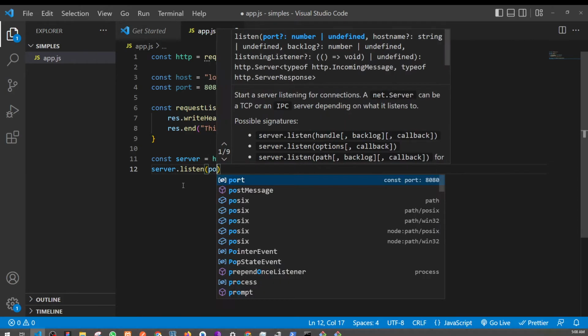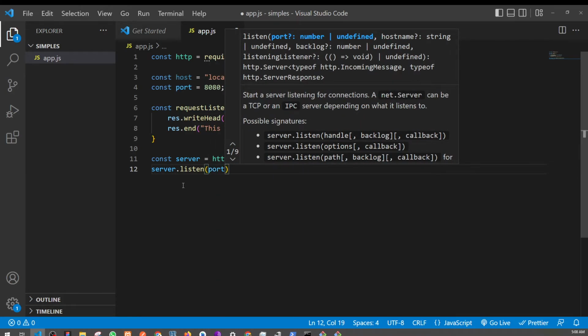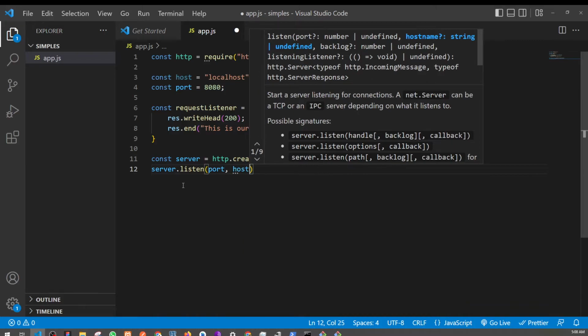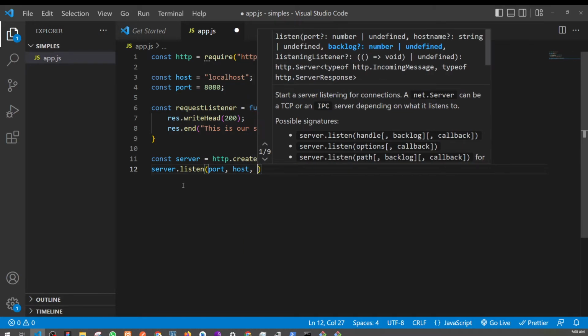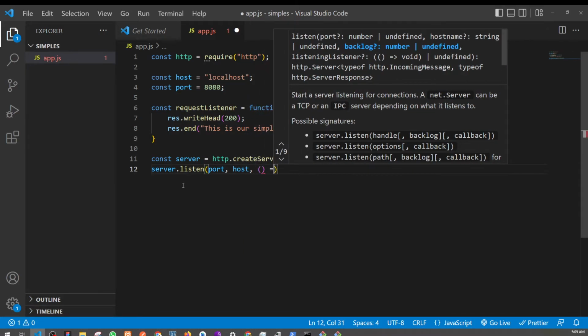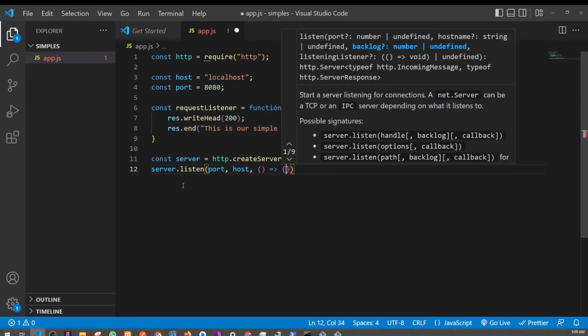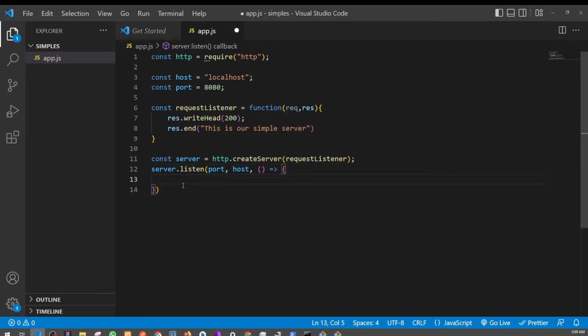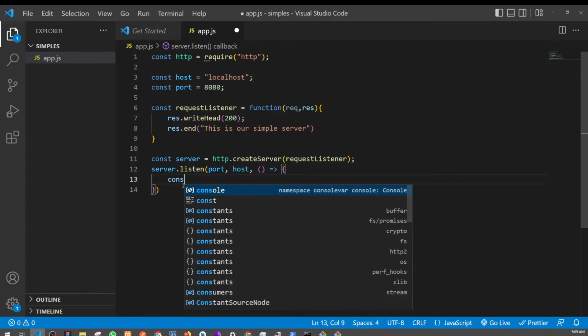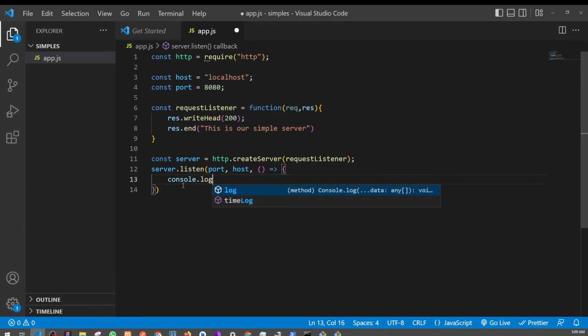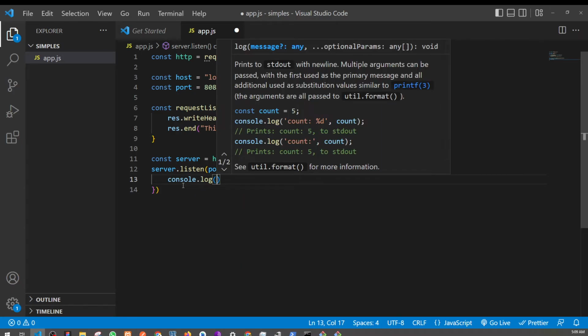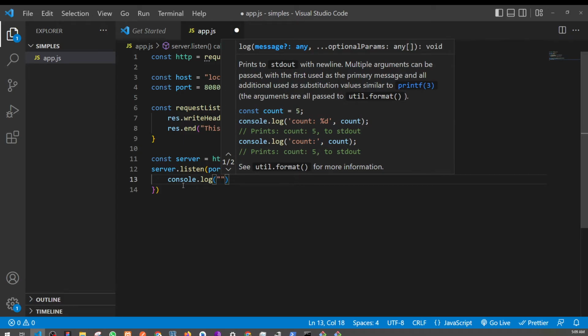We will pass in our port of 8080. We will pass in our host address, and we will pass in an anonymous inner function, which is a lambda function in this case, or an arrow function. And this arrow function will just say to us that our server is running on a particular port.